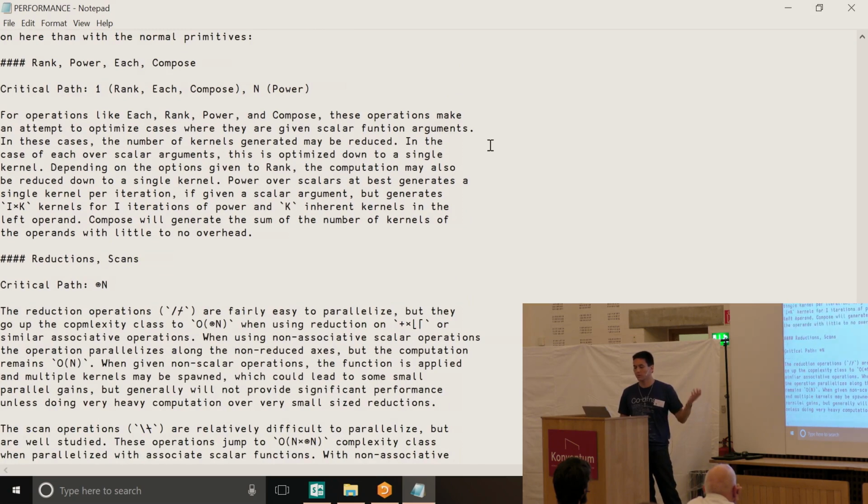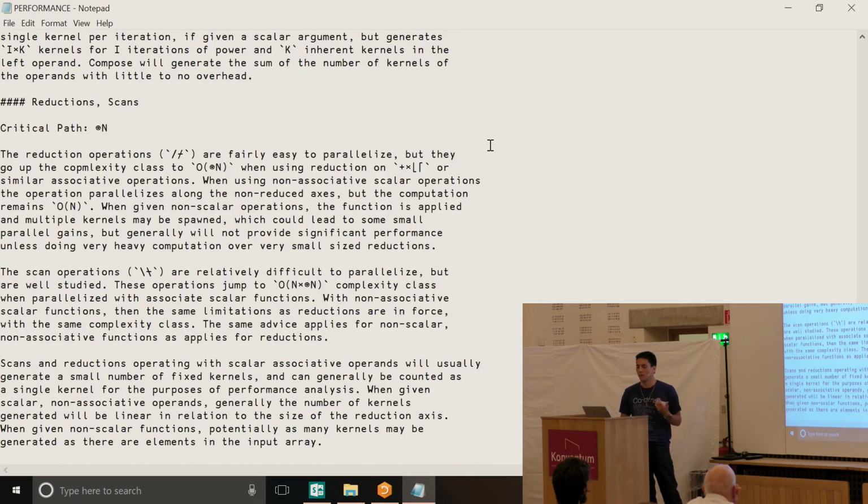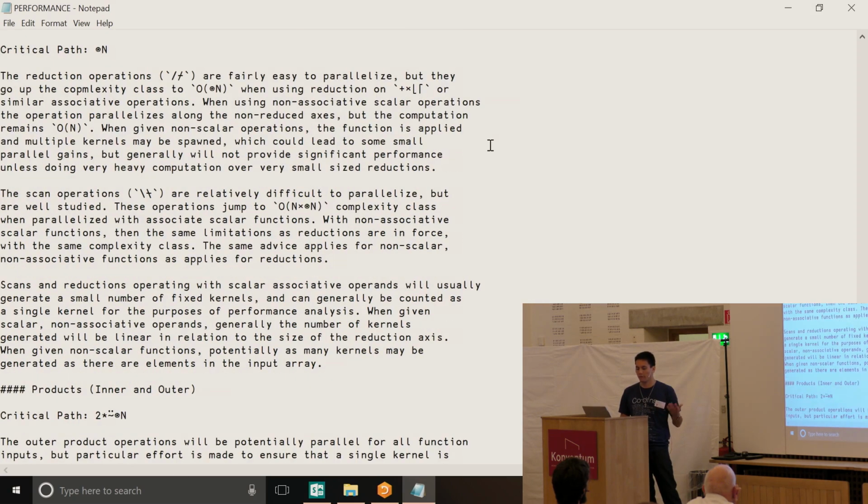And operators similarly have this issue. The biggest thing with operators is you want to try to use as many scalar functions as possible. Because if you use the scalar functions, you're going to get better results. And then there's more details to go through, and I can help people to go through this and understand it and work it.